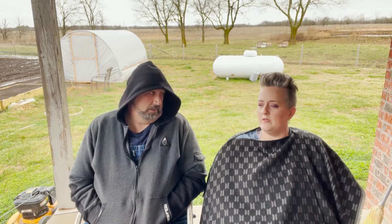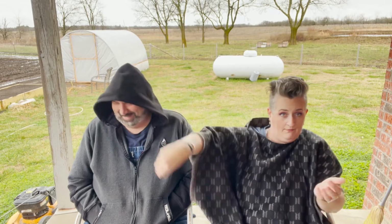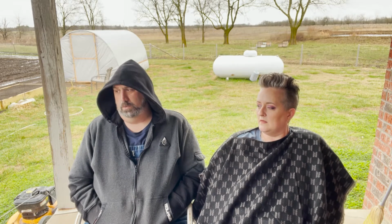So what we ended up doing with the carrot seeds is you put them in the hand and you do this. We used the seeder and it worked a little bit. But they grow close together. It's not a big deal. Like we'll thin them out if we need to. But it would have definitely been a lot easier just to plant them and not mess with it. But we're trying to learn to scale up. So if we have 300 or 400-foot beds of carrots, this ain't gonna work. Right. So we haven't learned anything yet other than that seeder ain't gonna work.